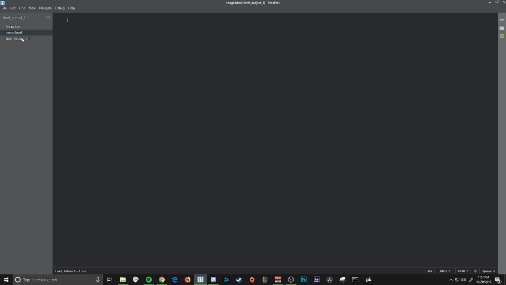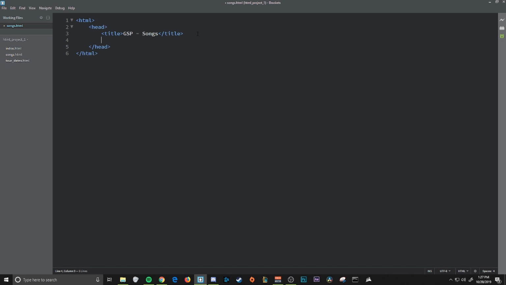All you gotta do is make sure you have one of your second or third pages selected. Let's start on the songs page. Start by adding my HTML skeleton. So the HTML opening and closing tag, the head opening and closing tag, a title tag, and since I'm not on the home page, I'm gonna make it GSP. GSP is the initials for the album, so I'm gonna do GSP-songs.